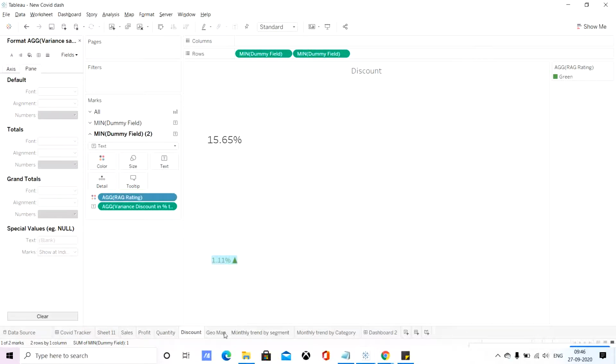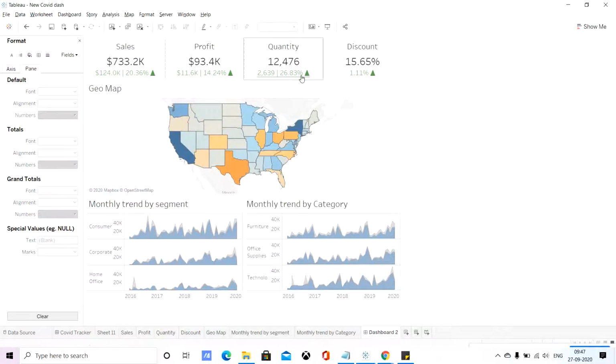Discount, I already have it, so now we are good. So dollars apply only for the sales and the profit, not on the quantity and discount, and decimals will also not apply on the quantity, because the minimum you can sell is one, right? You can't sell 0.5 quantities, so we don't need to apply decimals on the quantity.